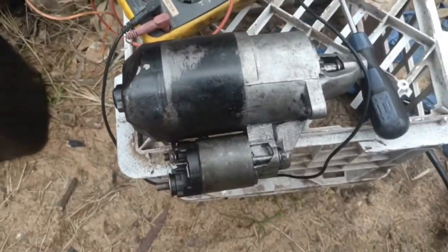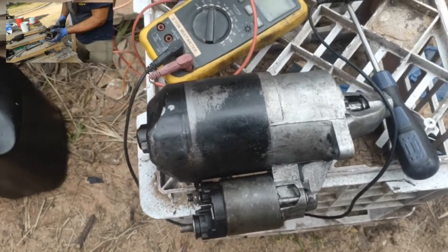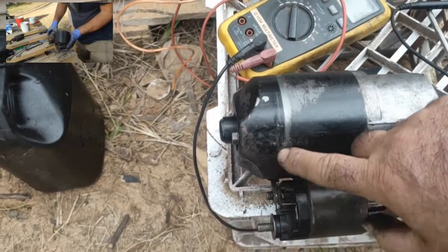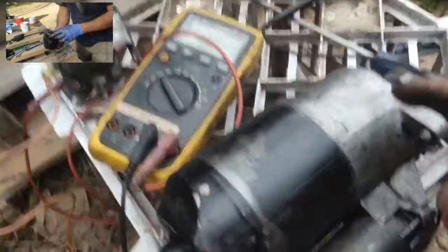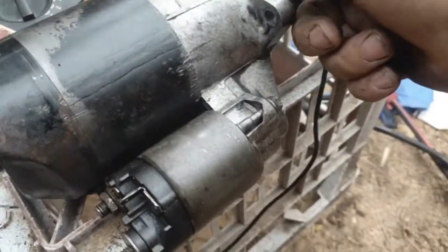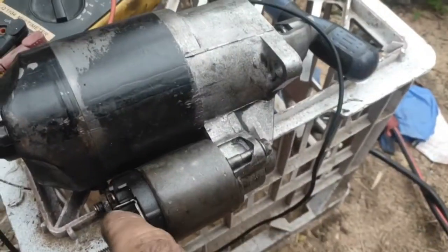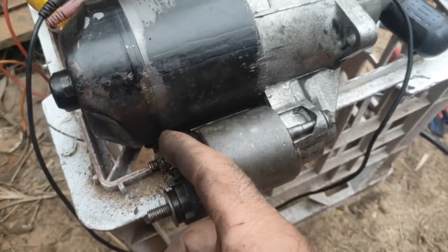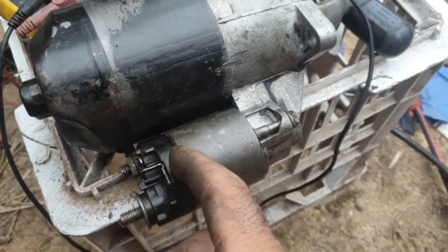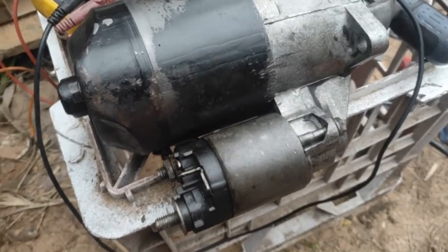Okay, the starter has a problem. I've pulled it apart and I've cleaned it up, and inside it looked fairly clean, fairly smooth, nothing popping off. A little bit of corrosion where these mated, nothing serious, but I've cleaned it up. Now the motor works, it turns, the solenoid clicks on, or throws out the gear, but it looks like it's not powering through the relay here, the motor. So when this kicks in, I'd say the contacts in there are not very good, and it's not throwing the amperage.